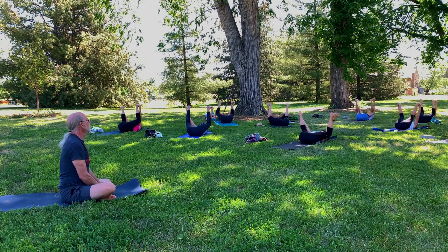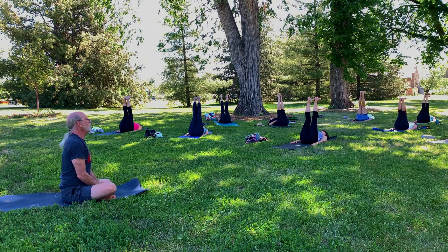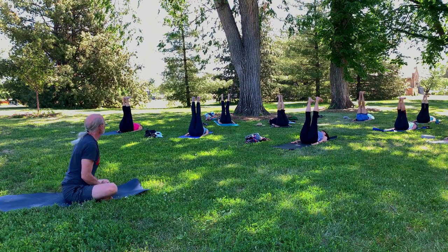Four more breaths, and three more, two more breaths, and one more. Release the hands now. Reach the heels up to the sky — legs up the wall pose. Now press your tailbone down towards the mat. And then point your toes pretty vigorously up to the sky. Press the tailbone down again if you lifted it up. And at the same time, reach the toes away from the tailbone. Now pull the toes down towards your face. Press the heels up towards the sky, the legs stay straight. Feel that stretch move into the back of the legs, particularly the calves.